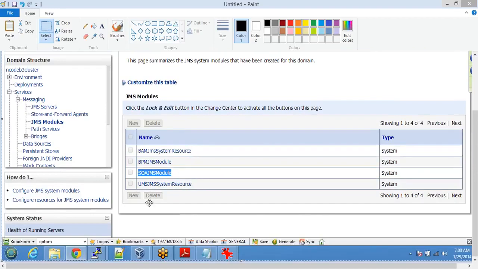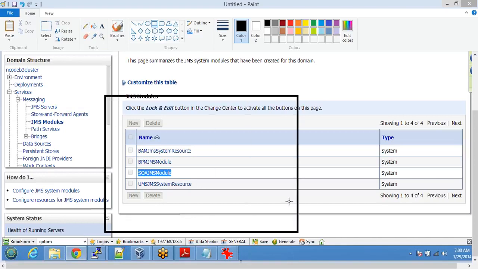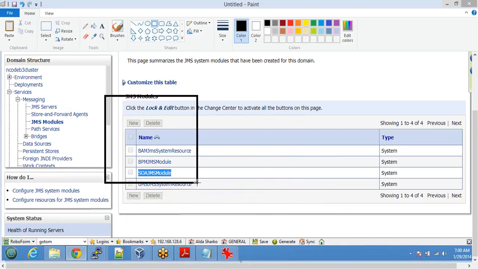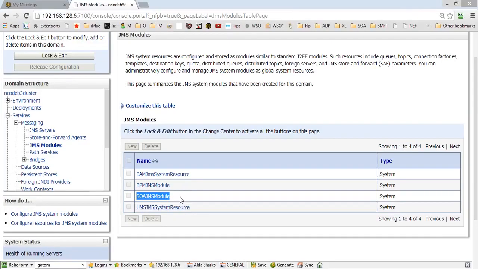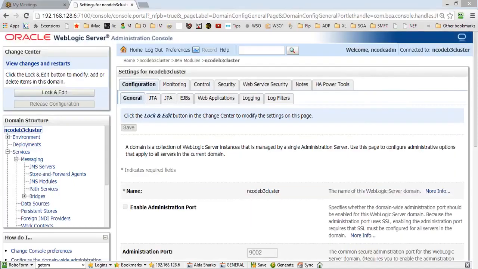Okay, remember this is our original thing. This is the original module that we have. We're going to come back to this screen later.